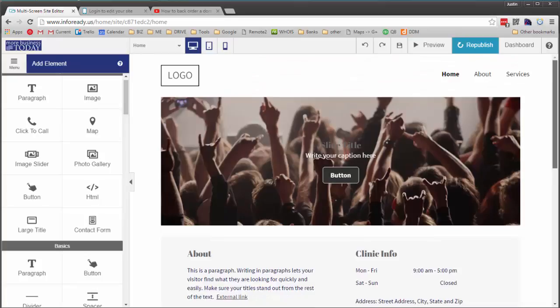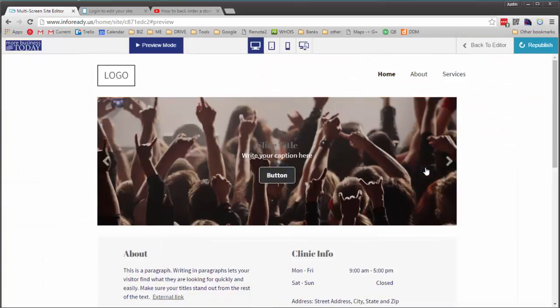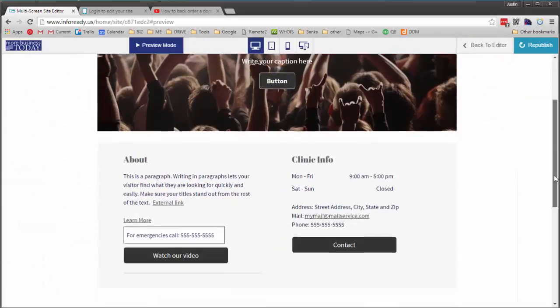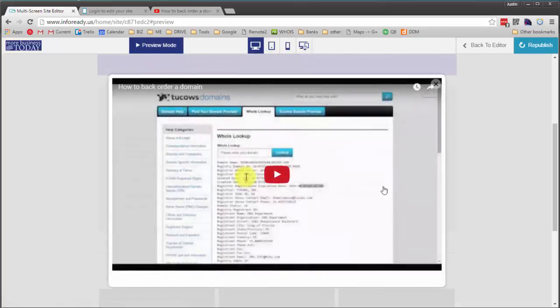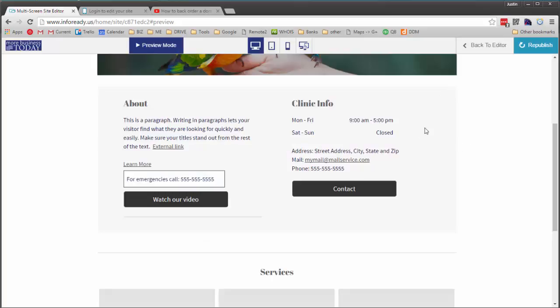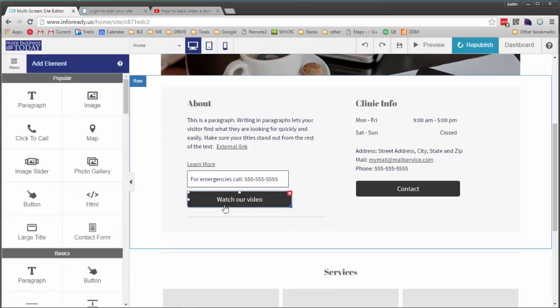Now, if I go to preview, when this is most useful is when you only have a small area to put a video in. I'll show you it here in a second, but see how it pops up like that? So it's real slick that way. And then you have a full-size video, but then still you can close it so it's not taking up that much room. But I'll show you why we do that.